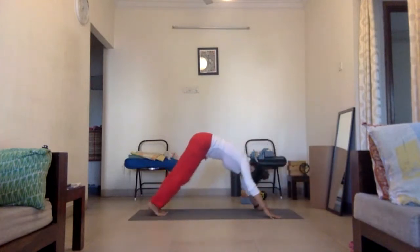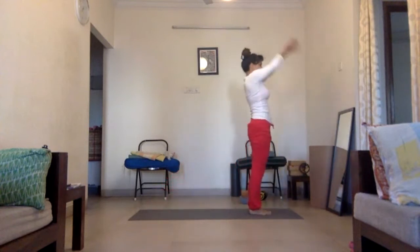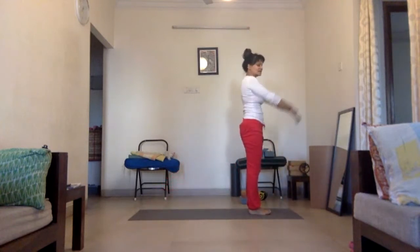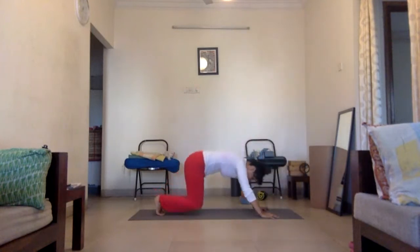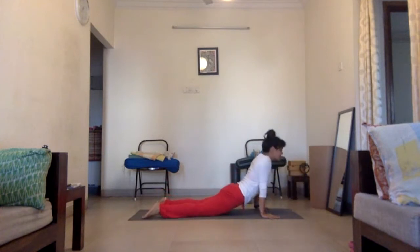Bhujangasana, Parvatasana, right leg forward, inhale all the way up and back. Last one. Inhale, take your hands all the way up. Exhale, bend forward, left leg back, knees, chest, chin down.